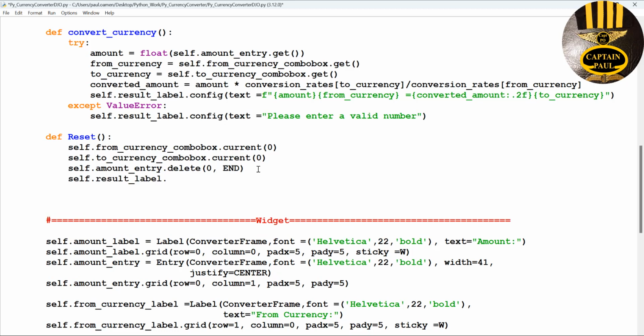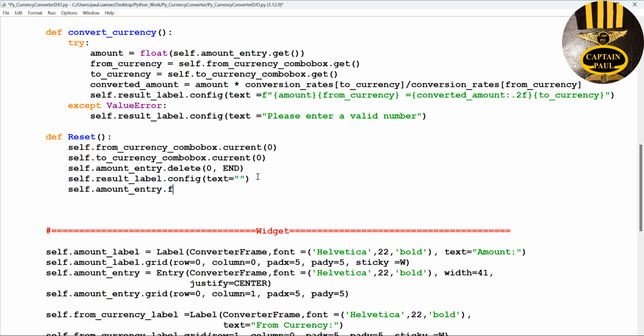Just clear that, dot configure, and that is going to be text equals nothing. And finally, I want this to get focus. Dot focus. That should take care of my reset.